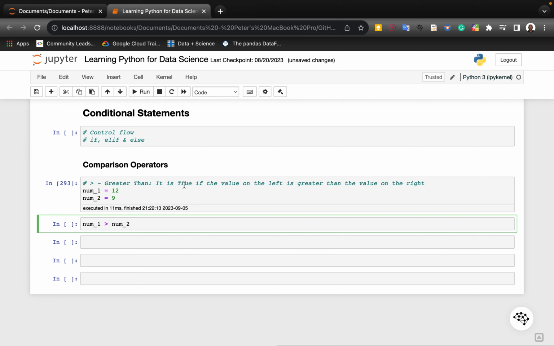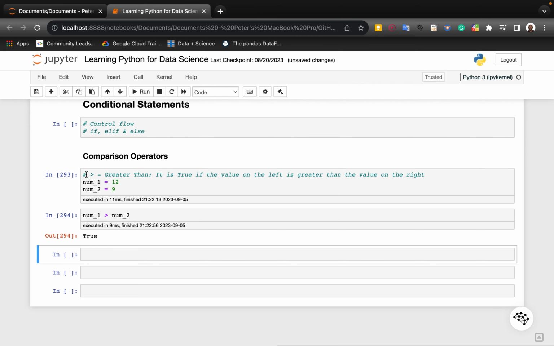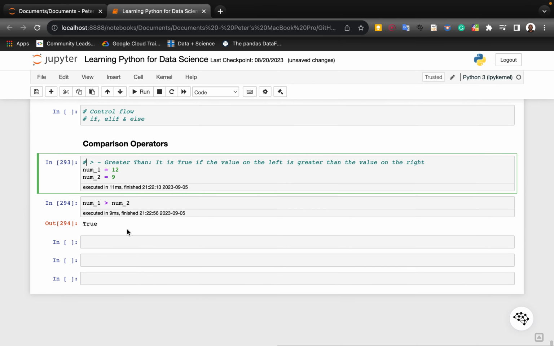Now, it is true if the value on the left is greater than the value on the right, so this will evaluate as true. So that's one rule, rule 1.